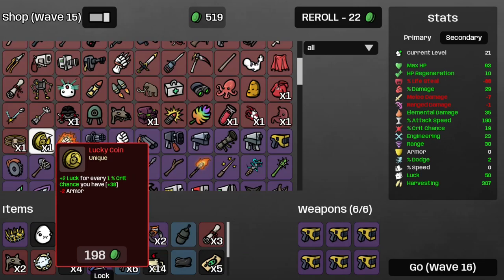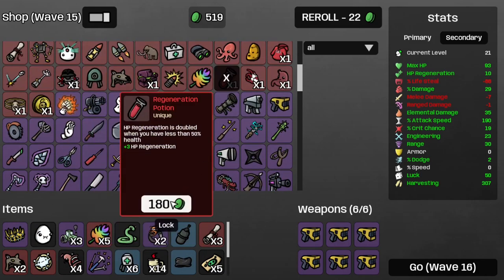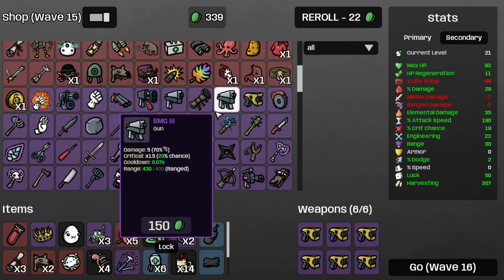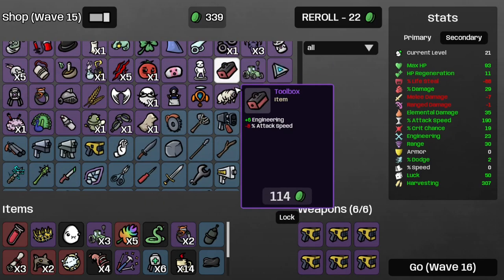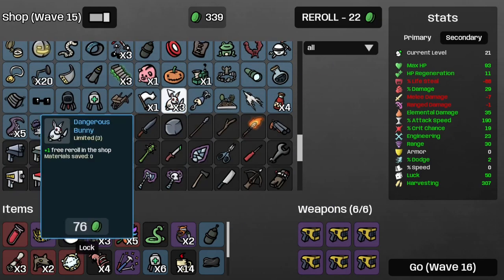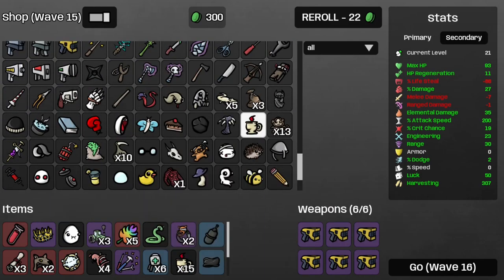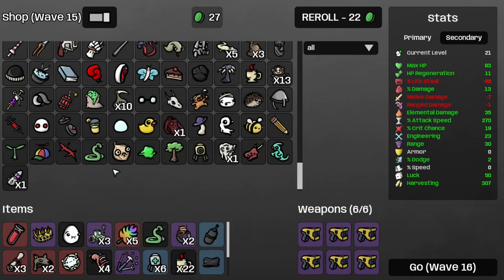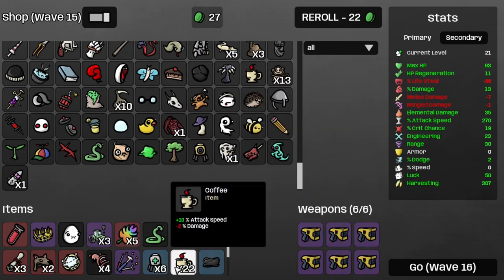And let's see now, what do I want more of? You know what, let's grab the magical potion. Well, by magical potion, I mean regeneration potion. I completely misread that, didn't I? Oh well, it is what it is. So, let's see now. I think I want some coffee spam now. Like so. And let's move on to Wave 16. And now the Tasers have a cooldown of 0.25 seconds. And yeah.